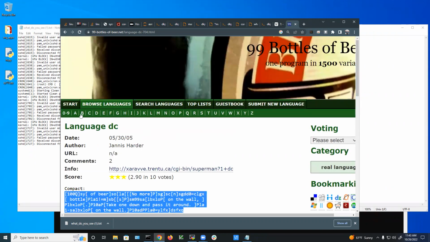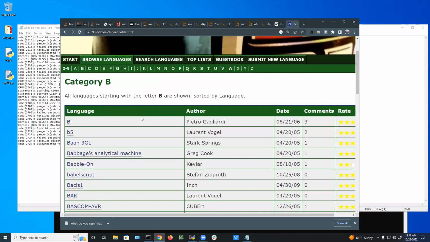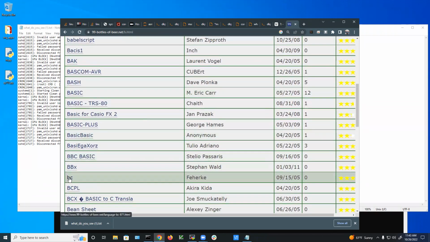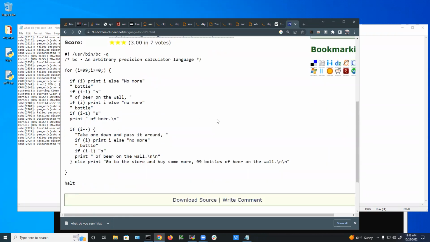So let's go back and look at BC. It may not be there because technically, it was written in 2005. Now, doesn't that make more sense? Yeah, it looks a whole lot better, you can follow this code. Functionally equivalent. So when you see syntax on top of this, what is it really doing? It's actually converting that, the BC part of the program is converting human readable English into that DC noise. Okay.